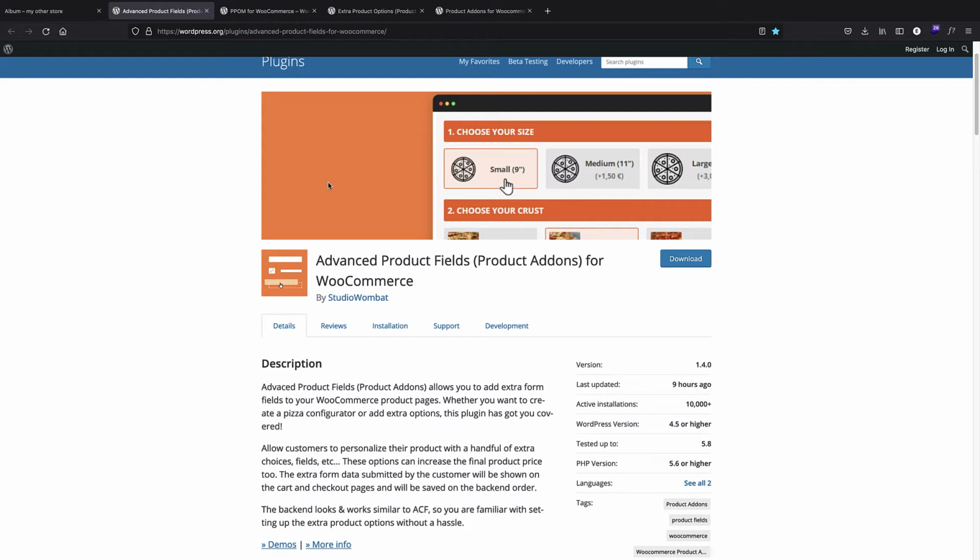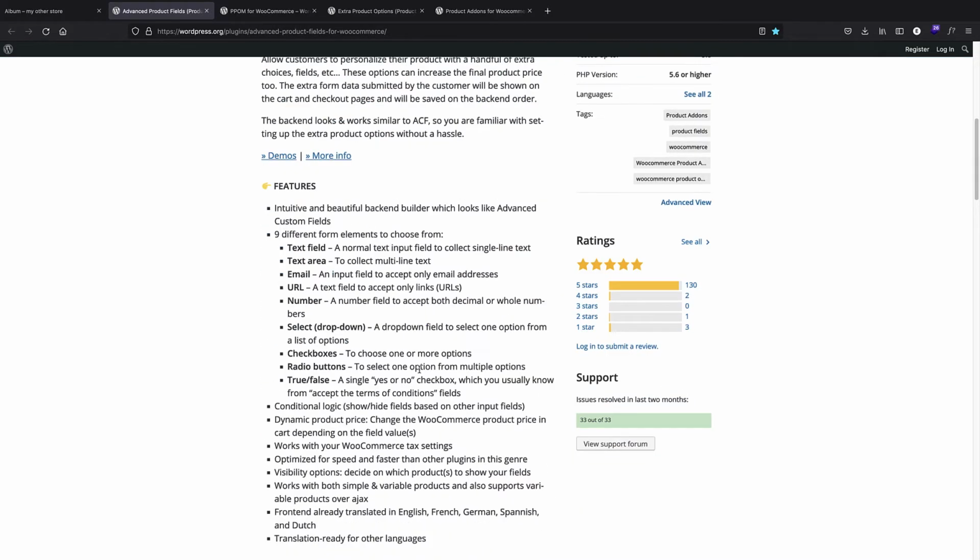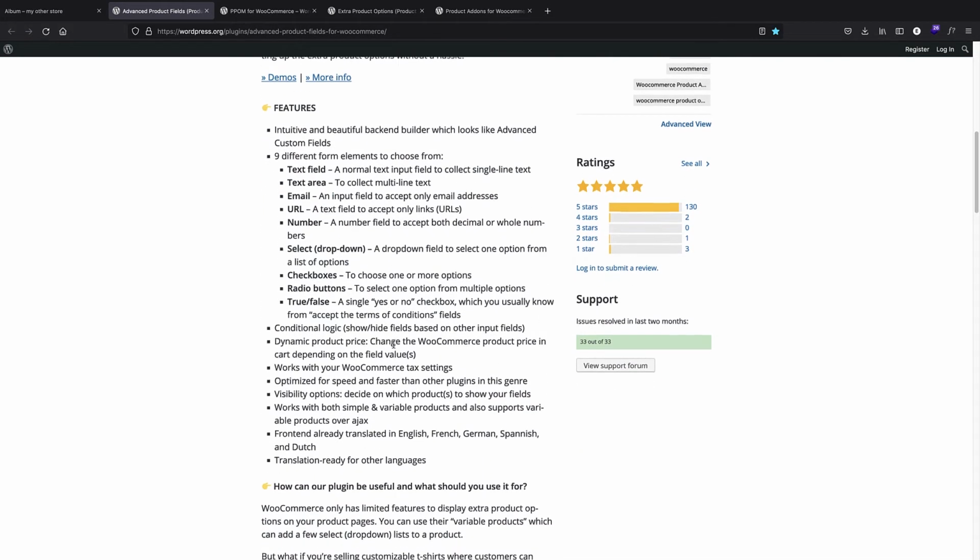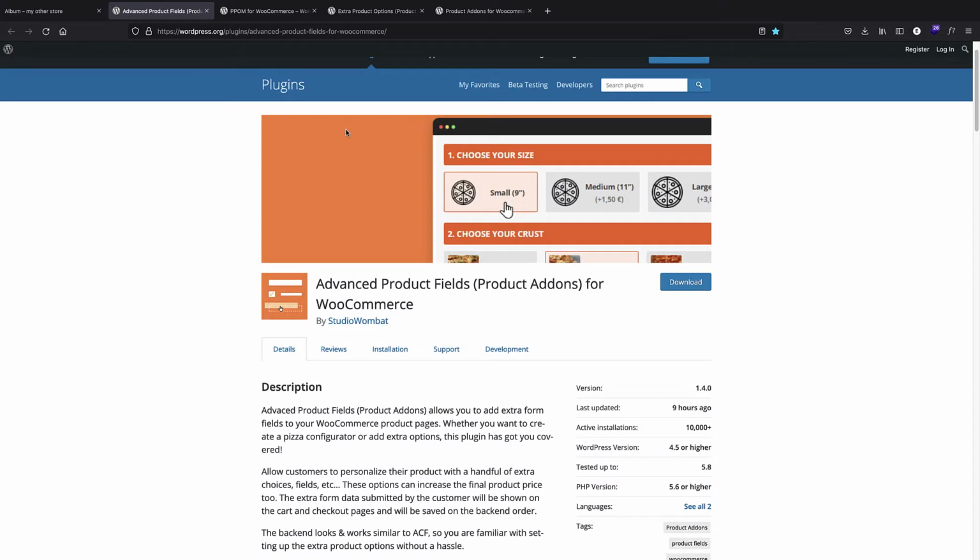So if you want to pay, I think the first plugin is really good if you want to buy the premium version. But even in the free version, it's really powerful, except that feature that you cannot add price change based on the quantity, which I think they should have put in the free version, but they didn't. And it's a really good plugin. Again, it's my choice over all of the plugins.